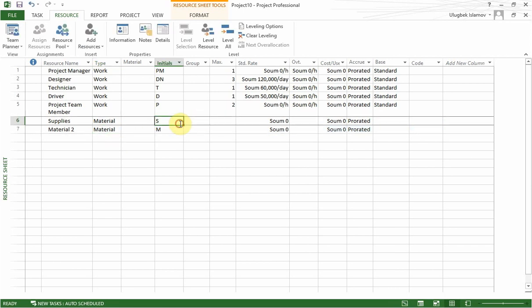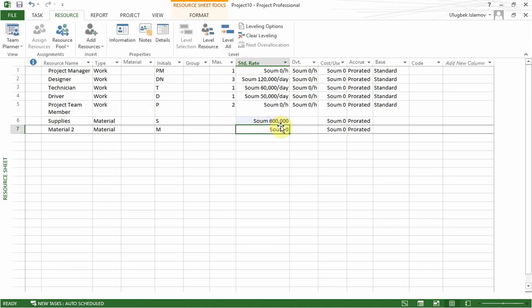Basically you don't have the opportunity to select how many of them you need here. You will be able to do that within the task. But what you want to do here is to set the price of these materials. Let's say these supplies will cost us 600,000.